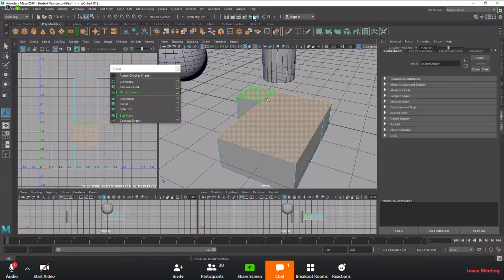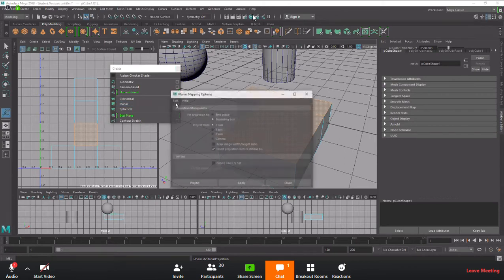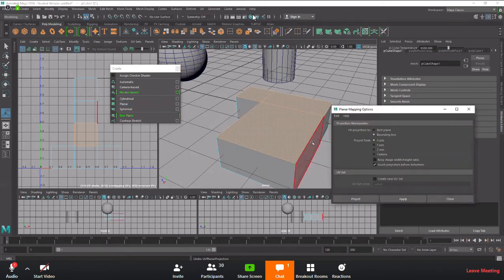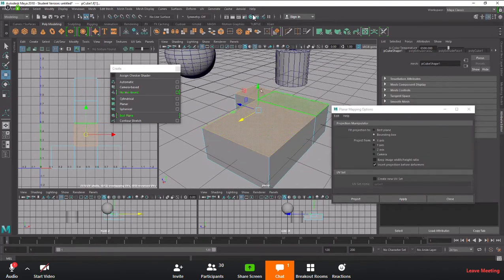Having selected these faces, I go to planar and go to the options. In these options, let me reset the whole thing. What I'm interested in is the direction in which I'm going to make that UV. The direction basically means the direction that it's pointing towards.